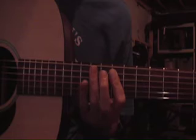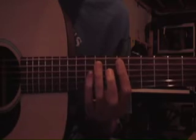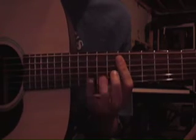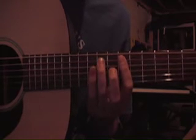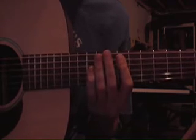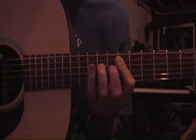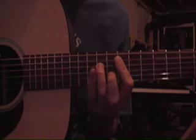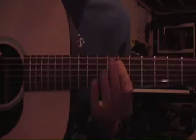And then you're going to hammer on with your ring finger there. You're basically going to use your ring finger to go. So I'm going on the 2nd string and then the 3rd string, from the 9th to the 11th fret. So when combined with the low E and that grip of strings you're plucking, you go like this. So that's basically it, and so that's the beginning of the riff.